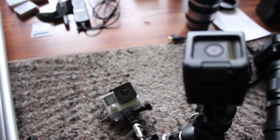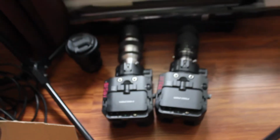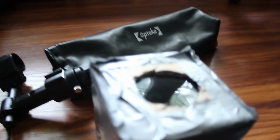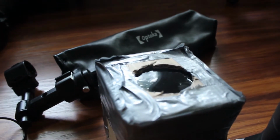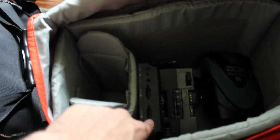I'm going to be shooting it with this camera here, which is just a Canon T3i DSLR. Both of these GoPros here, these are cinema cameras that I'm borrowing from a university. Here's a solar filter that I made the video about previously. And then I have another solar filter, which is essentially 4 ND filters, and then another ND filter inside here set to maximum value.